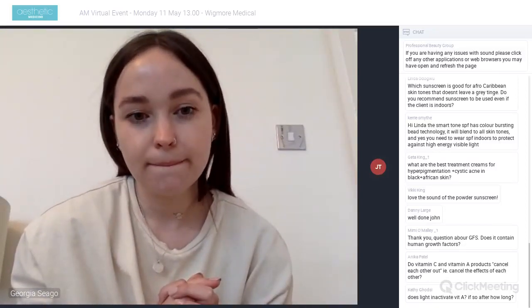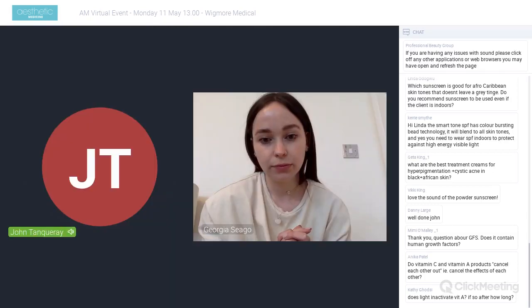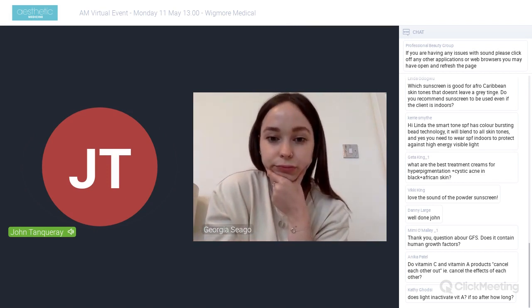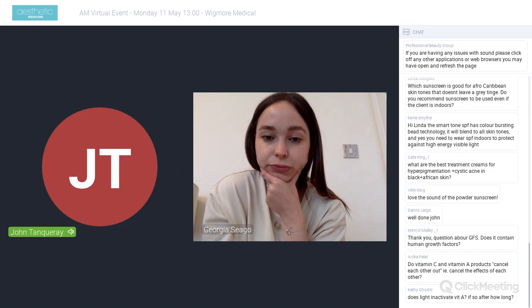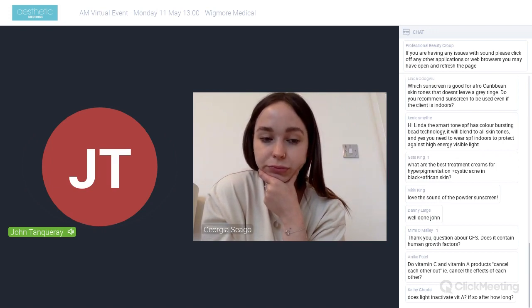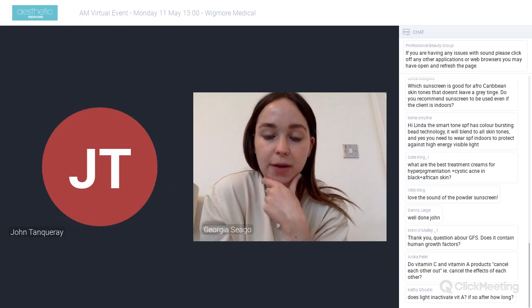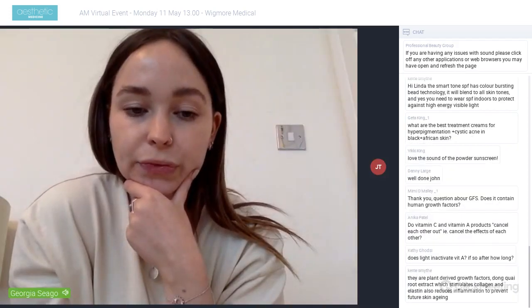I certainly can't think why you can't use them together, as long as the formulation is in a way that is going to allow them both to be absorbed. Okay. Certainly with the Zero range, there can be issues in the order in which you apply things, and there are one or two products which you don't generally apply together. And again, that's all covered in the training. But that's the only way I can think. There's no reason why vitamin C and vitamin A can't be helpful in the same person, even in the same application that I'm aware of. So more about just tracking the bioavailability of the ingredients, I guess. I would say so, and that one doesn't prevent the absorption of the other.